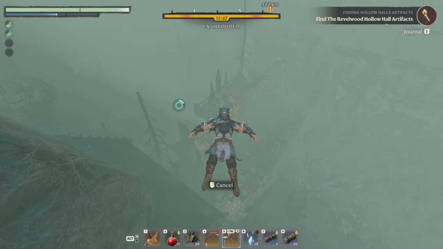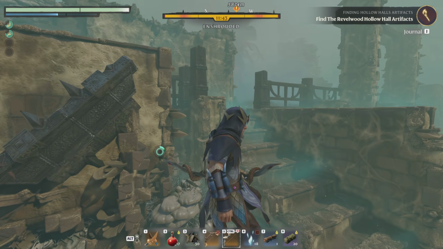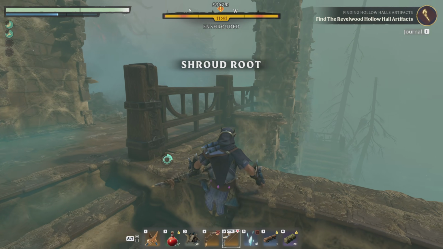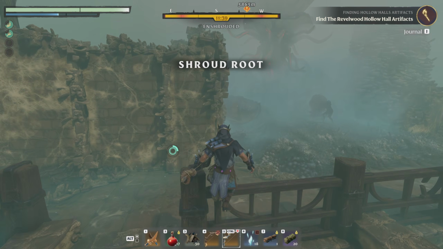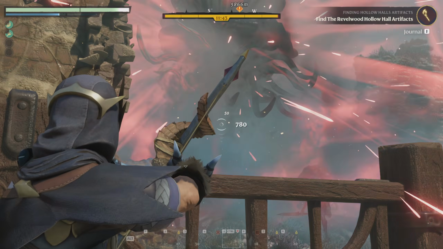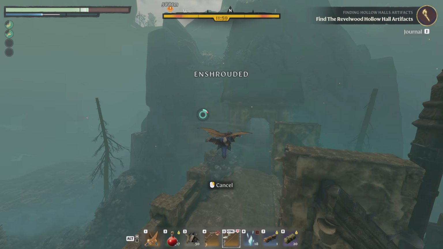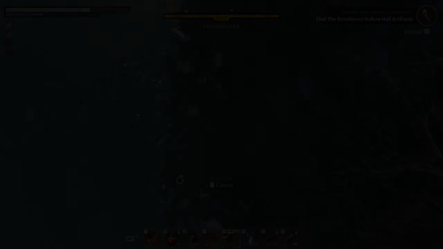And then you can just kind of creep on over. Instead of landing in the middle of the battle, you can take out enemies from afar. You can take out the Shroud route right here, no problem, and not even really have to fight anything. Oh, we did get a Banshee on us, but you know, whatever.